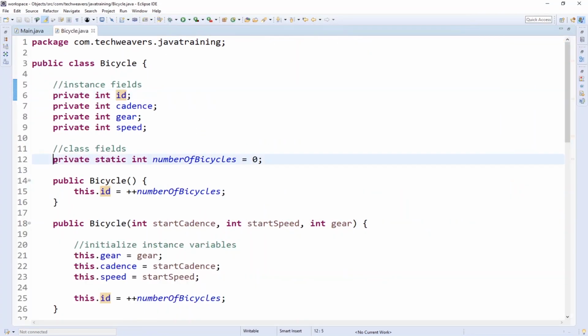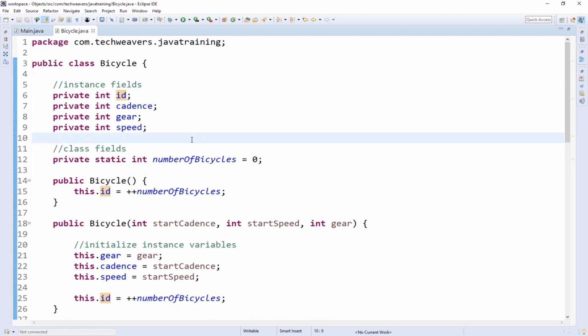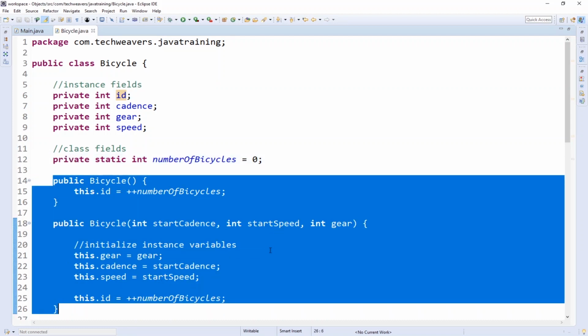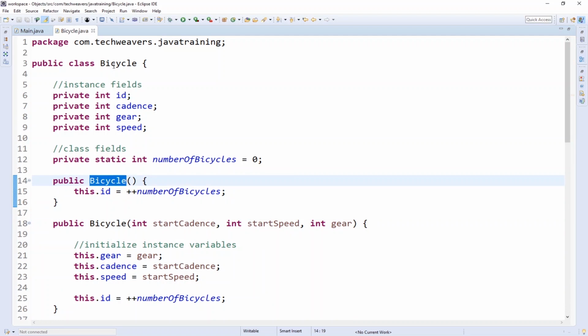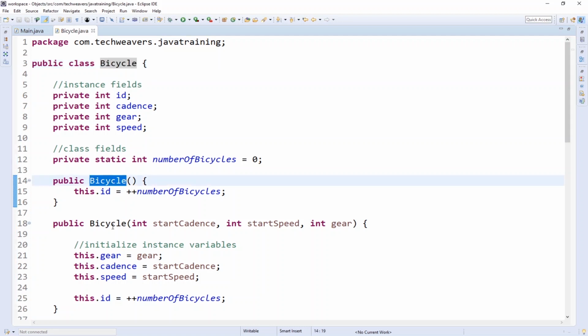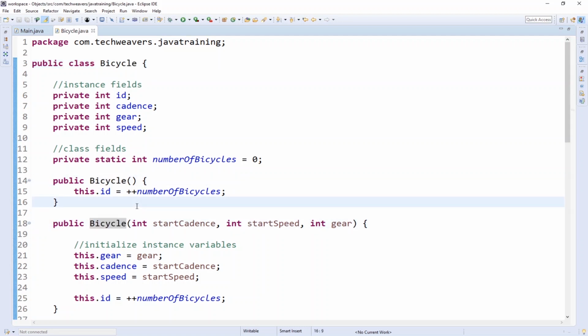Here we declare the static field. To make the field static, we add the keyword static after the access modifier. Then here we have some special methods that have the same name as the class name and are named constructors in Java vocabulary. These methods are invoked each time we create an object from this class, as we saw earlier in the variables section when we declared variables of complex objects.